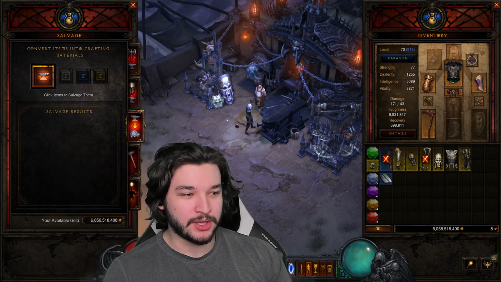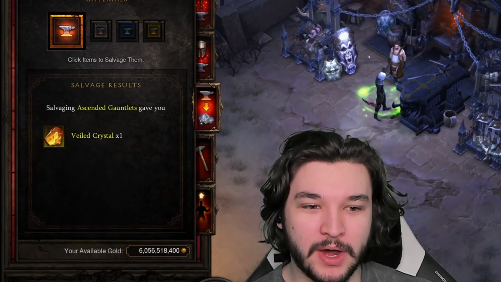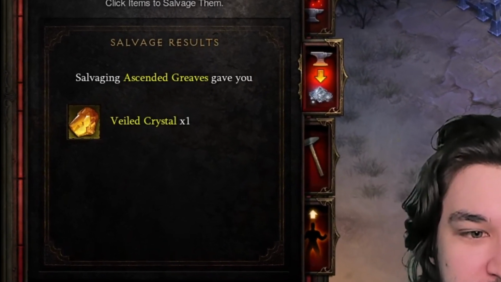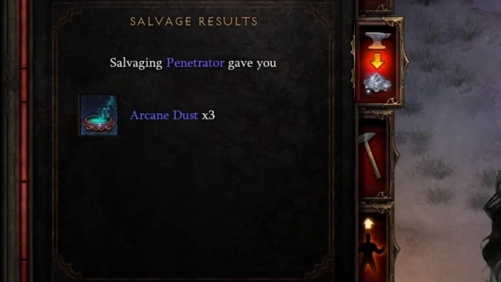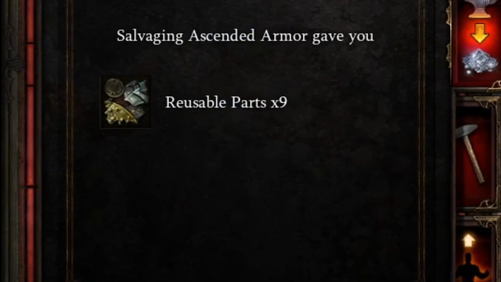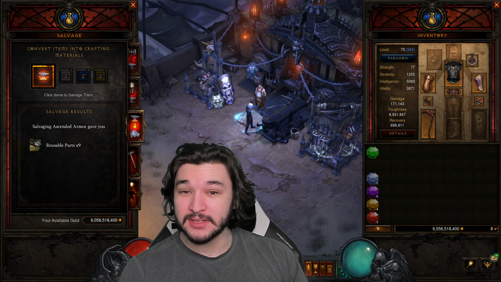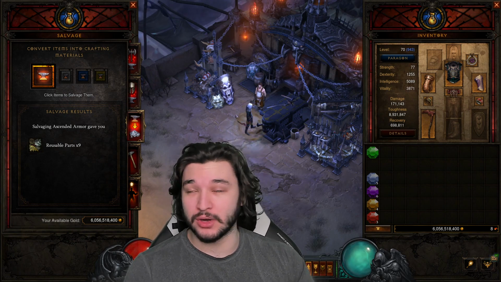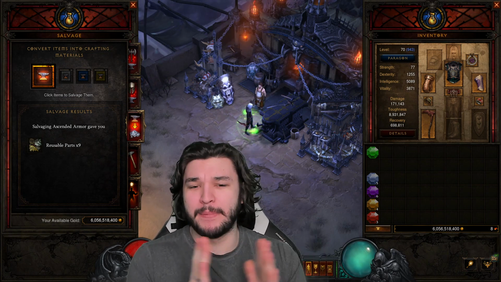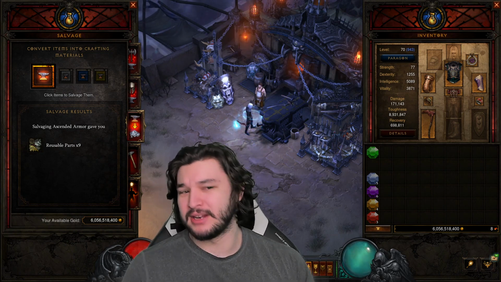Let me move myself to the middle here and just show you guys what I mean. Right here, if we salvage the rares, I'm getting one crystal, one crystal. If I salvage the blues here, 3, 2, so just a little bit more. But if I salvage the white here, 9. This is very important. Oftentimes, later on when you get to the higher paragons or even closer to level 70 or even higher torment levels, you're going to drop a lot of yellows and blues, mostly yellows though. So you never really run out of veiled crystals.